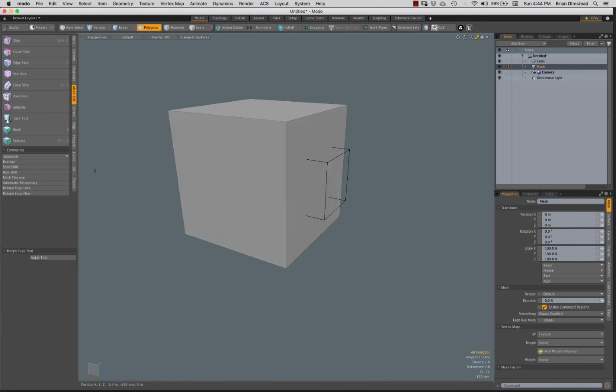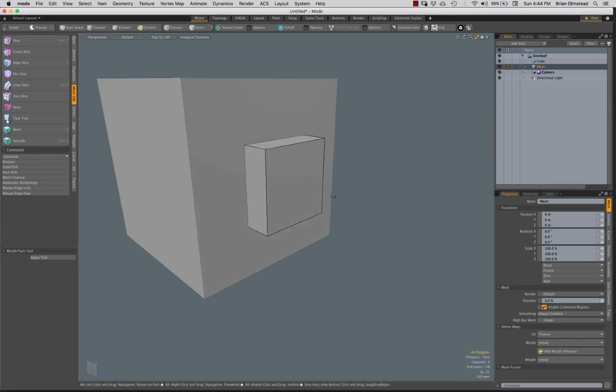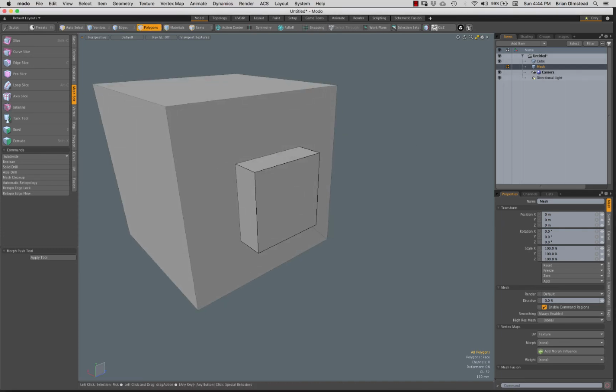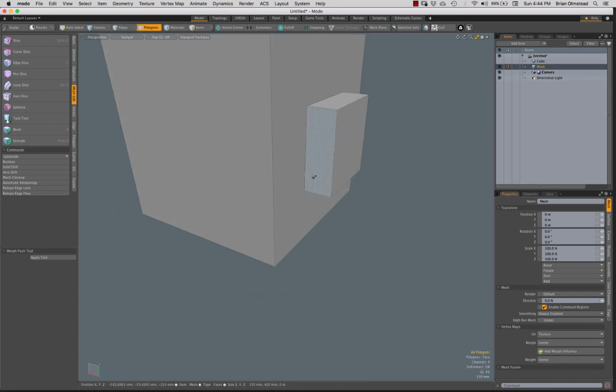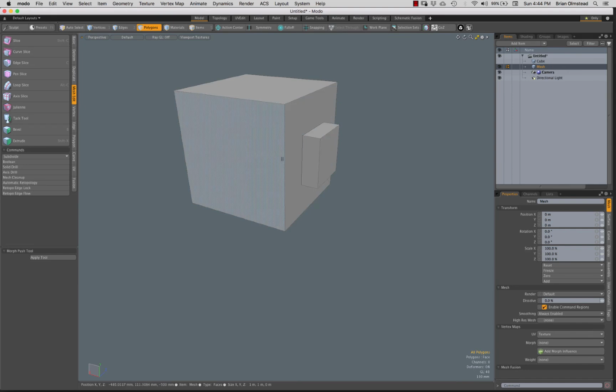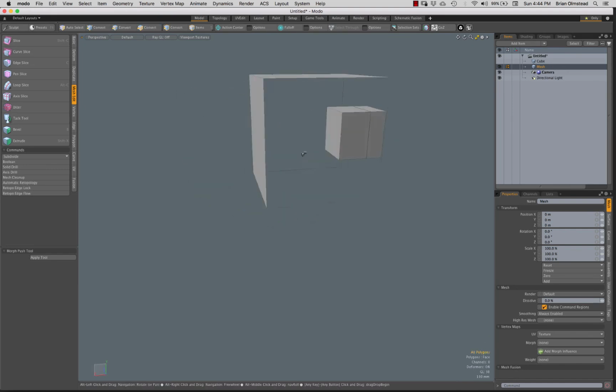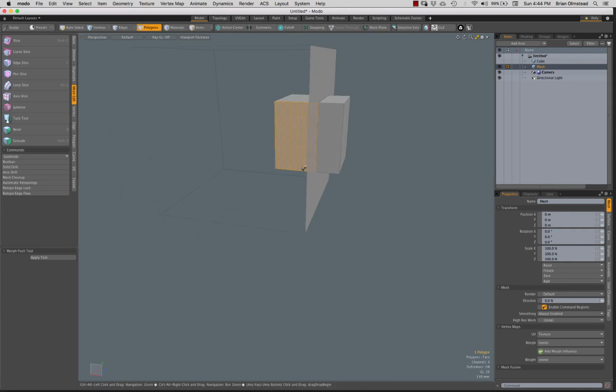And going back to our box example, have the larger one selected, want to do an add, hit OK. Oops, turn the little mesh off. So now let's see what happened here. It appears as if this is the same as union, but again if I hide this, we can see the inside of the mesh is still there, whereas with the union when we did that, it was deleted like so.